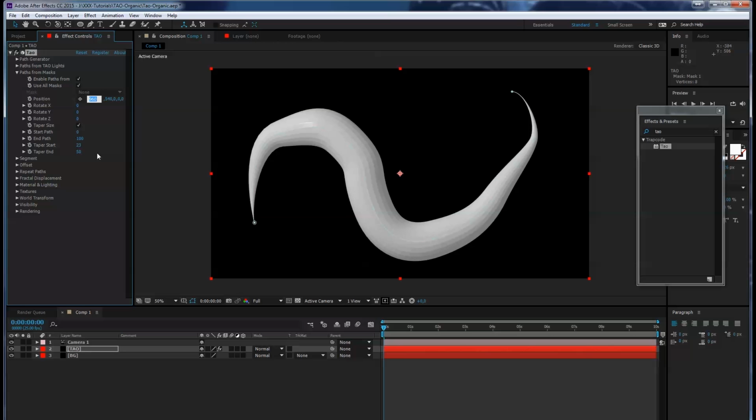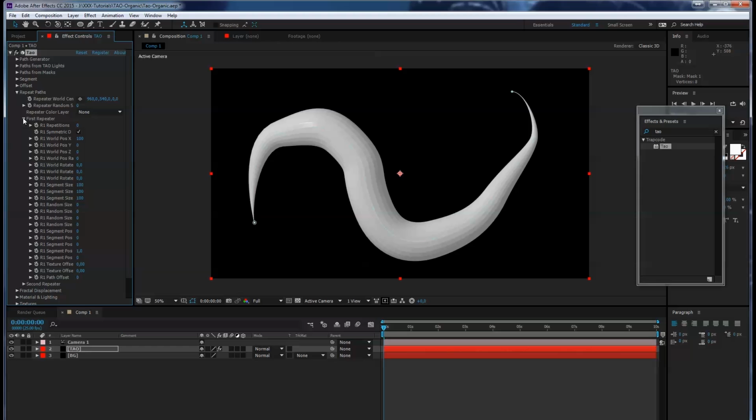Okay, that's it. Next is we go to our repeat path drop-down. And this is something which is very confusing if you open that for the first time, because there are so many features and you first have no idea what to do with all these features. And I will go step by step through these features. They are needed for this kind of tutorial, and this is not so confusing because we touch only 4 or 5 of them.